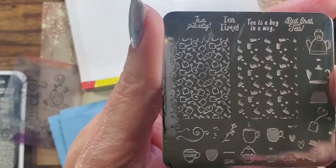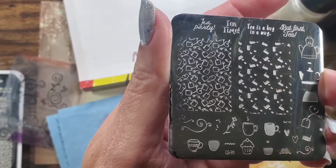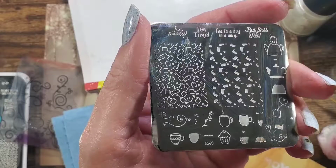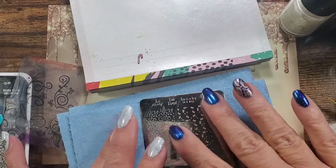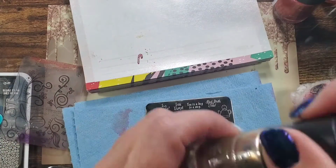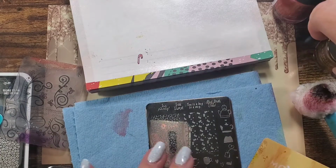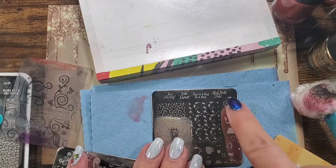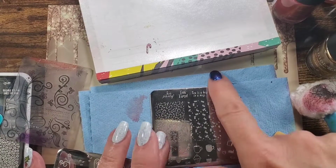All right, this one I thought would be really cute, these little tea bags, but you've got no idea how hard it is to layer up. It's too hard to line up. But I'm going to show you a trick for lining up. Okay, Cozy. So, I mean, this isn't too bad. There's 3. So, I mean, that one you can make really cute.